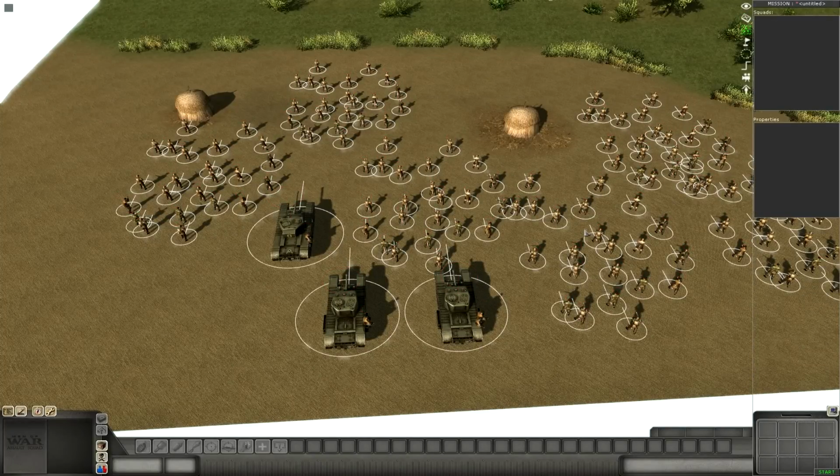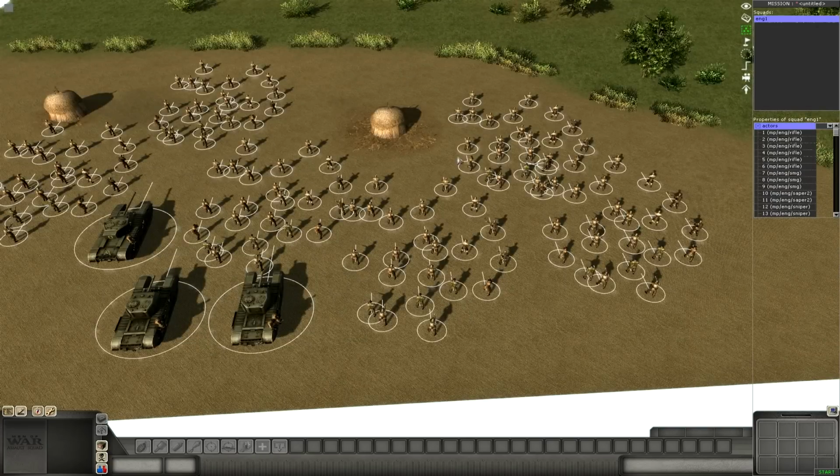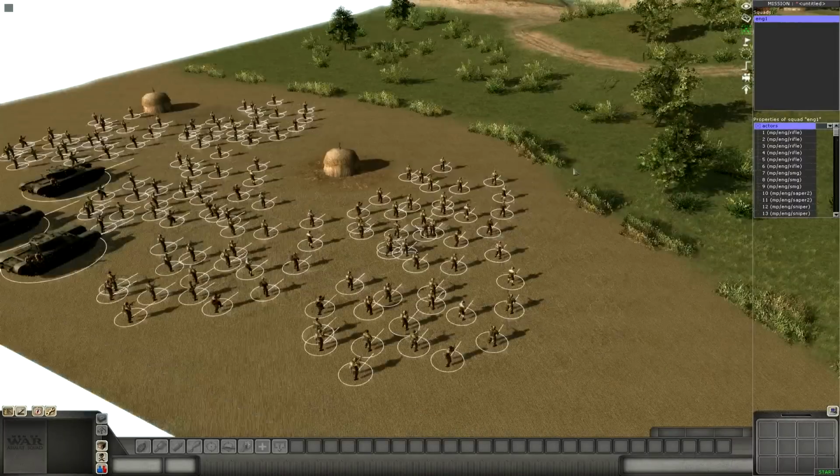So as you can see, they're now all highlighted. Now we create the actual squad. So we right click, select add, and I'm going to just call them England 1 or ENG1. Done. So now we can see a squad and a list of squad members here. So it shows that they're all selected. So it's not so much a squad as an entire army, but that hey ho.